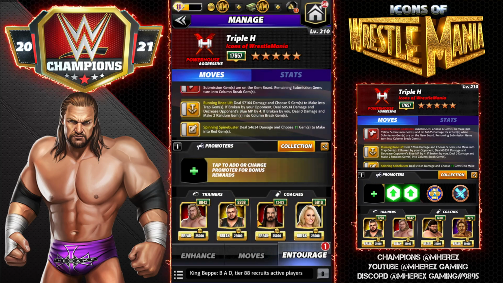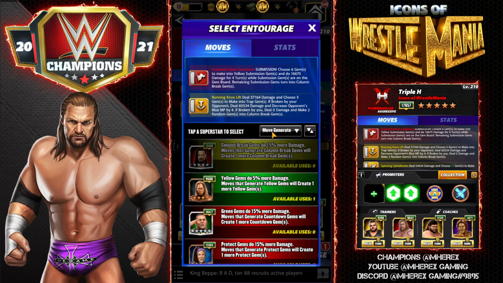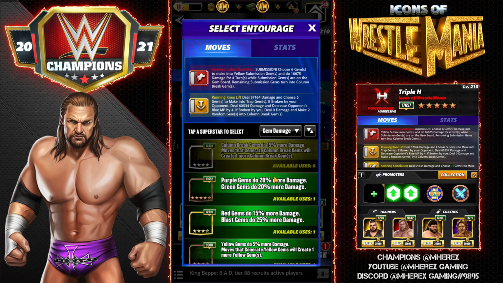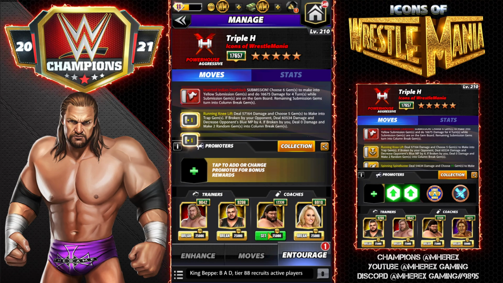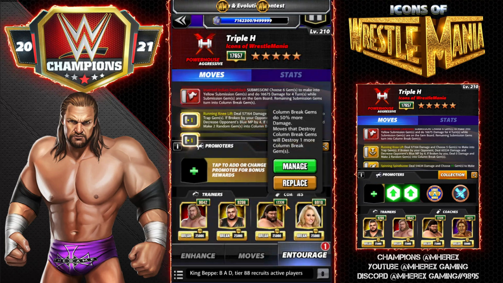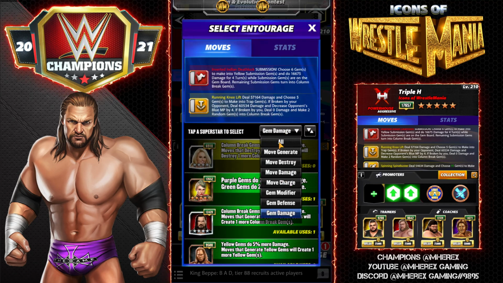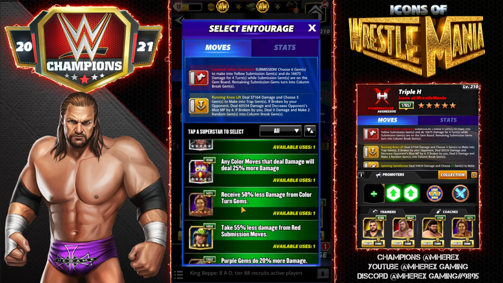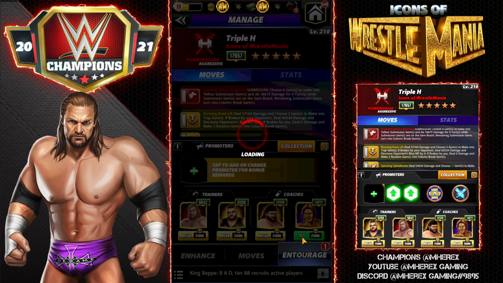Triple H Icon is getting the Goldberg treatment. He's kind of a souped up Goldberg, and you will see what I mean by that. And then we're going to go with Typhoon for more red gem damage. And the last slot is open, and just for fun, I thought I would toss Hall of Fame Piper in because AJ can make color turn gems, although I doubt we will see that. So he's just kind of in there for the memes. You can put whoever you want in that slot.